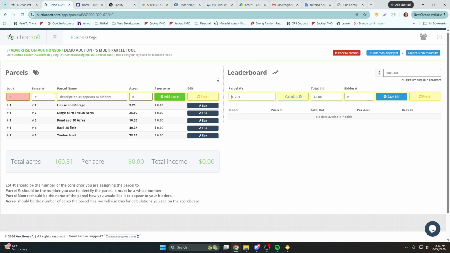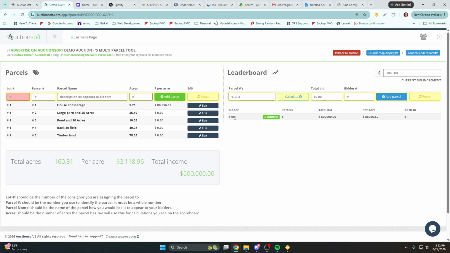So the first thing we're going to do is sell parcel one, and it just takes $1,000 because there's no bids yet. But after the auctioneer calls for bids and the crowd goes through the motions, the house and the garage, which is only 5 acres but includes a nice house and a garage, let's say it brought $500,000. So that's the first one, and we include the bidder number. Let's say it's number 99. All right, and we're going to save that to the first round of data that goes down here.